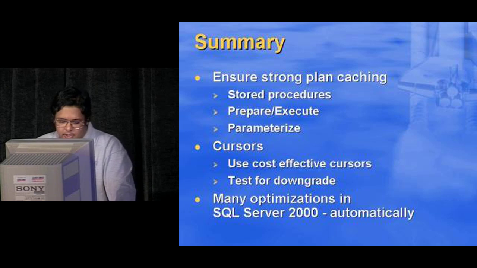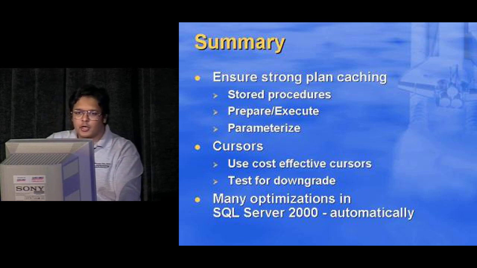So to summarize, work on making a strong plan caching mechanism. Use stored procedures, especially for business logic and conditional logic, to have it all done on the server. Use prepare and execute now instead of exec direct. You get the benefits without the additional cost that you did in SQL Server 7. And always parameterize well. In terms of cursors, please use the lowest cost options that are available and make sure that you test for downgrade during your development cycle.